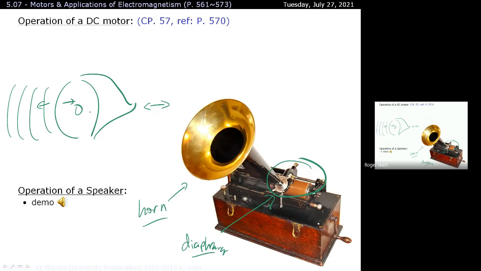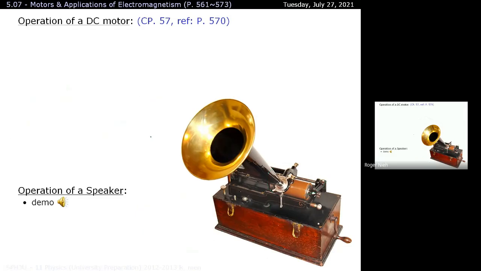Because if you can cause sound to be generated by moving a cone back and forth, why not replace the needle with a solenoid and a permanent magnet? All right, so the solenoid is connected to the cone itself because it's a lot lighter and has a lower inertia with it, so it's able to freely vibrate. And then the heavy magnet is always on the base of the speaker. And here's a short little video explaining how speakers work.